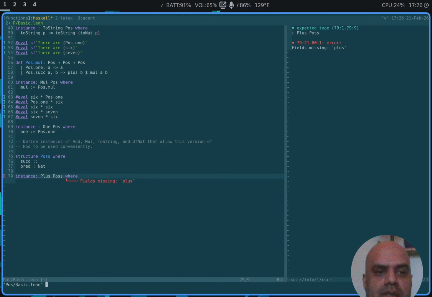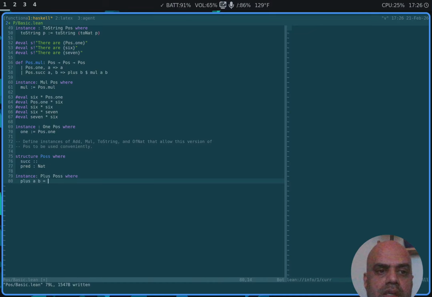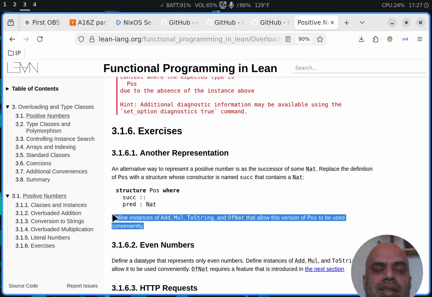I get confused by the syntax. Okay. Now we need a plus. So we need a plus A B, and we can just say pred. So it's saying pred is a Nat. Do I understand this?